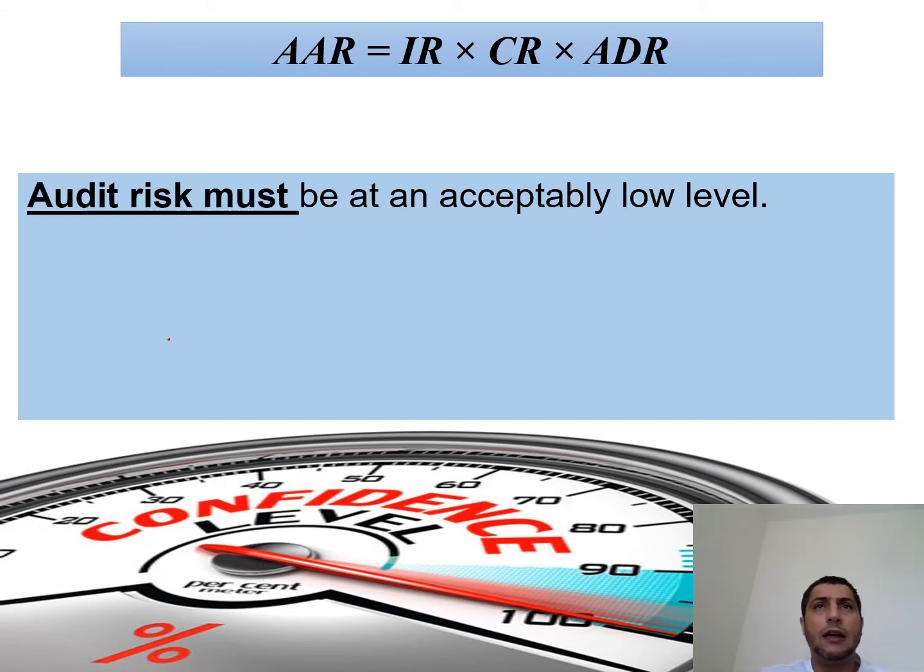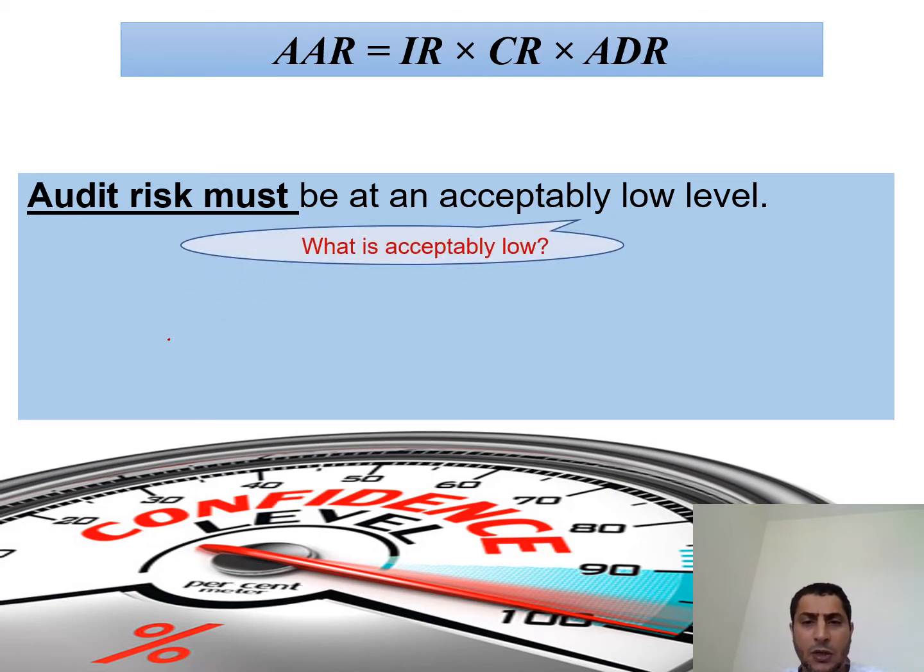Having said that, this will be reflected in the materiality level, in the sampling, the accumulating of evidence, as well as the cost of auditing. So what are the factors? How will the auditor decide the acceptable low level of audit risk? Is it 2, or 1, or 5, or between these? What is the main measure on that?